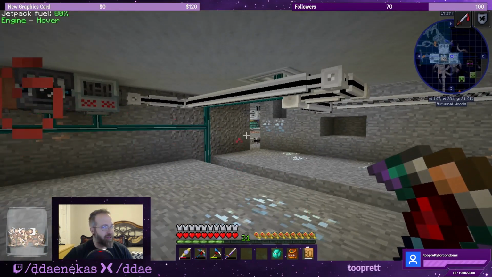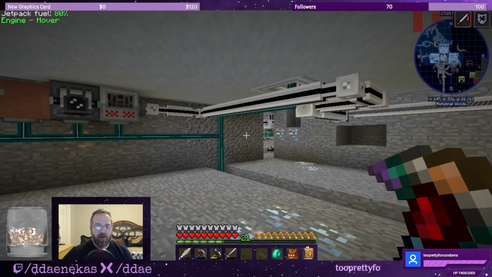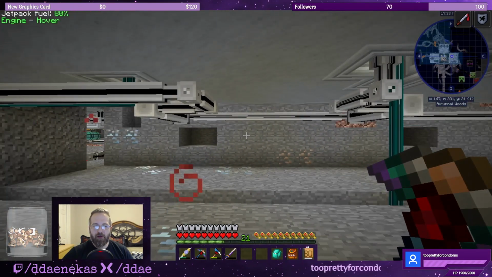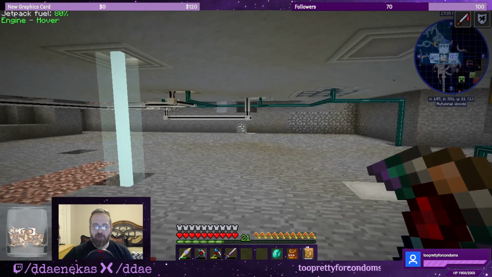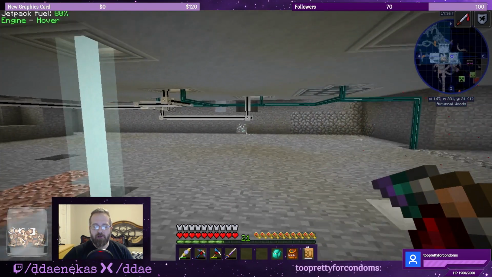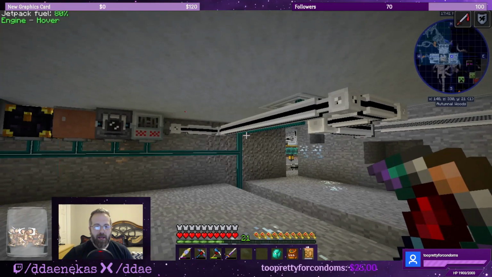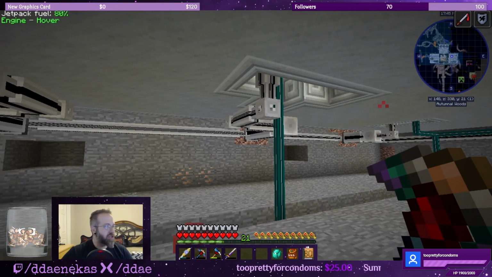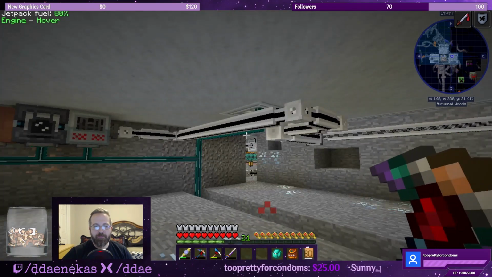So as you can see, I was very busy. I have XNet routing items and power, plugging in all of the machines. This is under the Tech Reborn section. That's the laser from the Void Resource Miner. And then I ran cabling for AE2 and connected all of the channels and all that good stuff.